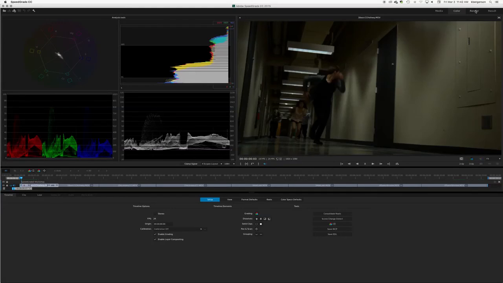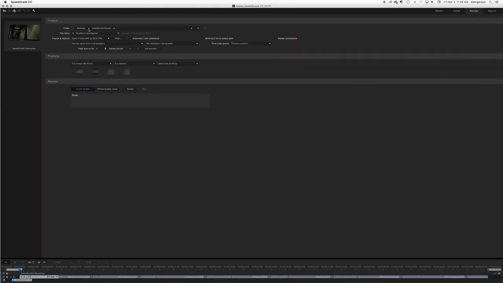Then we will click on the render bar and we will navigate from the desktop to your Speedgrades folder. You will name your file.